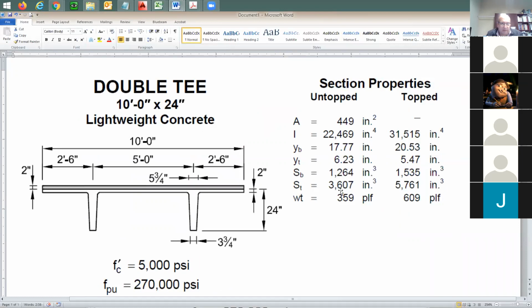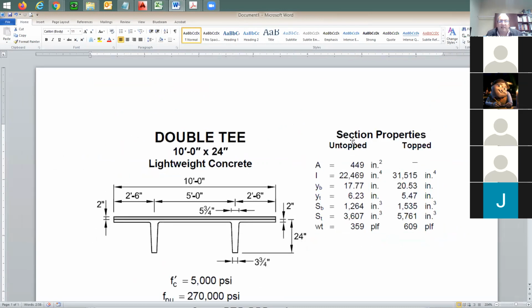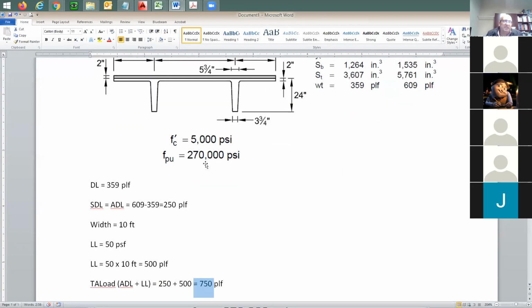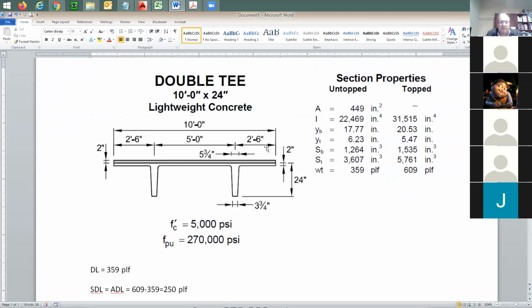Are you with us? Guys, are you clear on what I've been talking about for the past 45 minutes? You understand the difference between on-top and non-composite properties. You know that you're not going to have a rectangular beam in your exam, and you know it's going to look like this, and you know how to figure out the self weight, and the additional dead load, and the live load. Is everybody following me on this? Otherwise it's going to be a big issue during your exam if you don't know all of that.